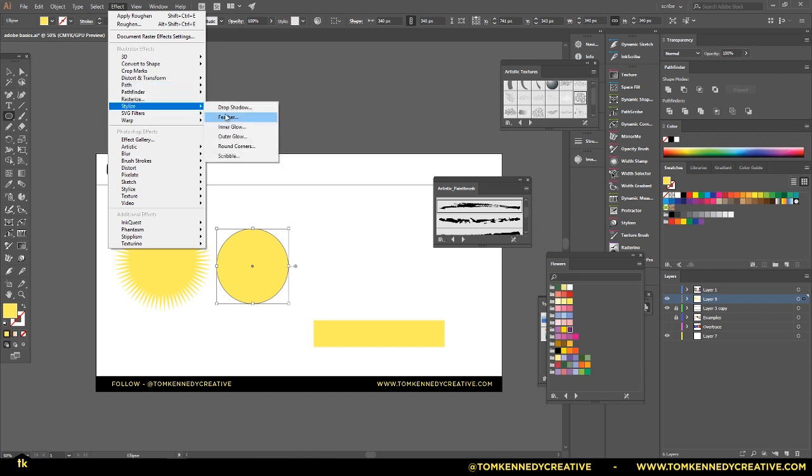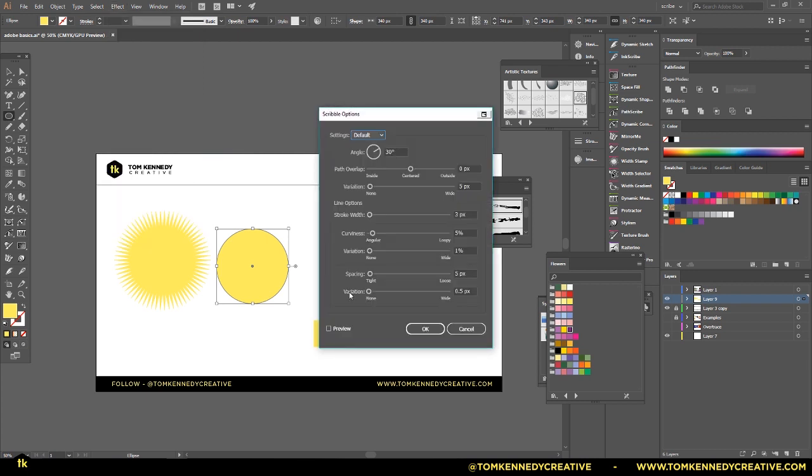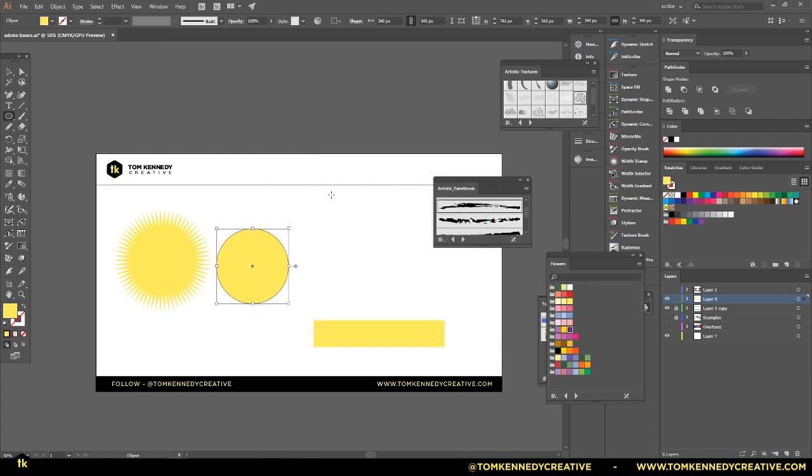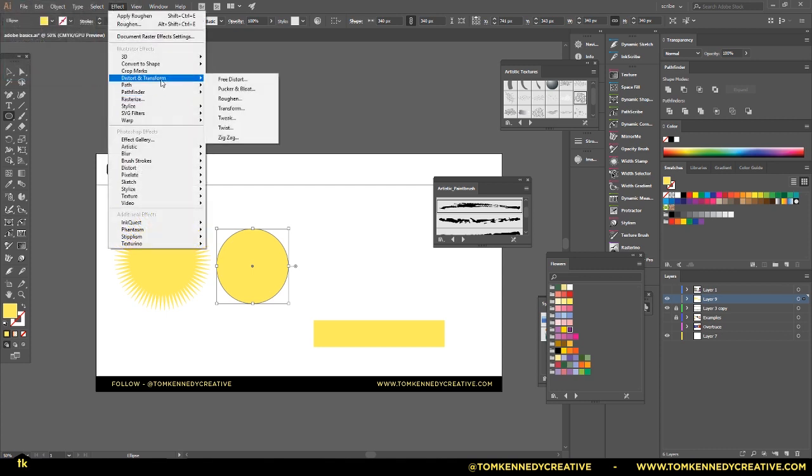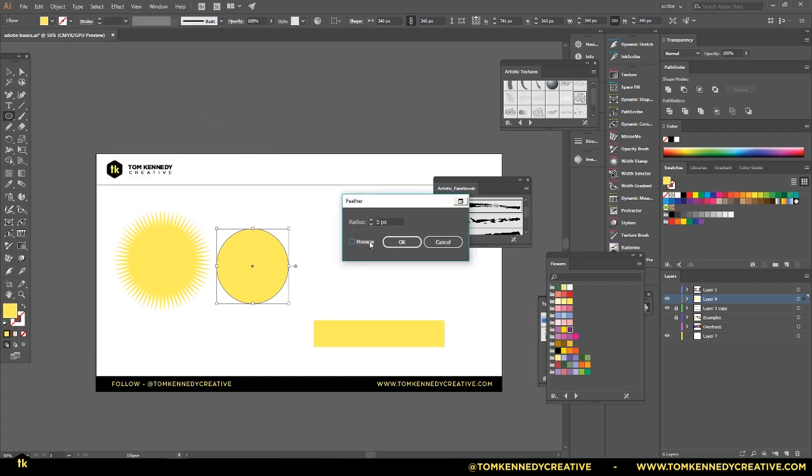We can feather things, add drop shadows, inner glows, outer glows. If you want something to glow a little bit, we can change it into a scribble, you know, give it a scribbled texture, and we can adjust the width of strokes and make them less or more. We can change the curves and the variation of these things. So the tools and the effects are things you're really going to have to play around with. There's so many different ones, so many different ways to use them.